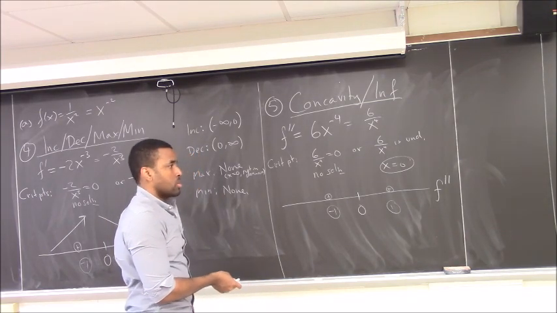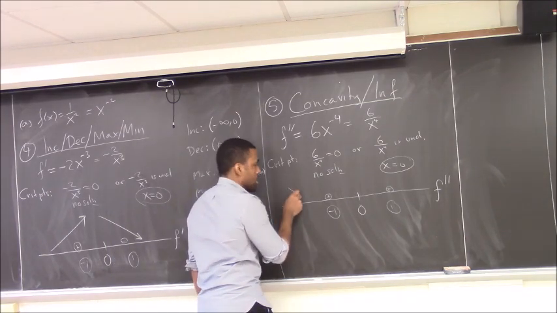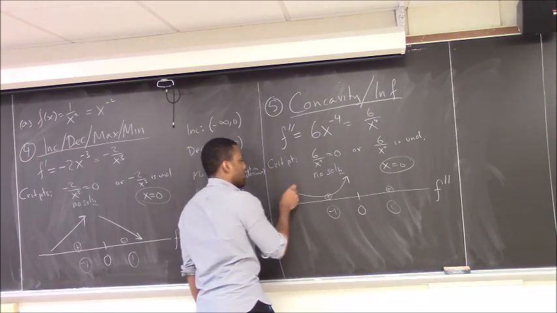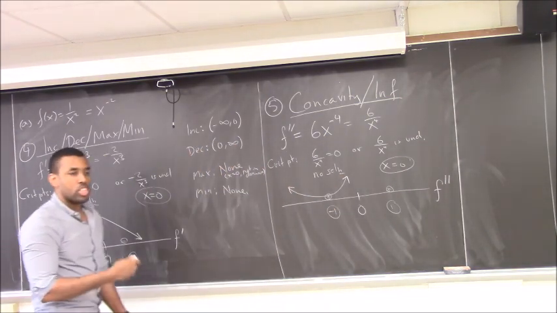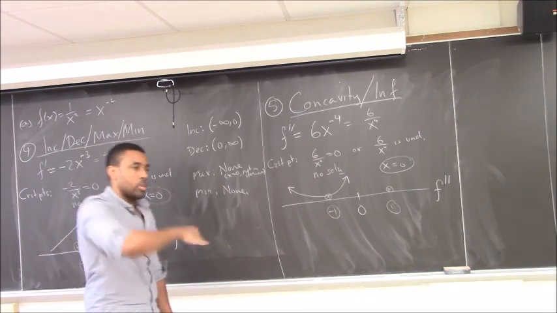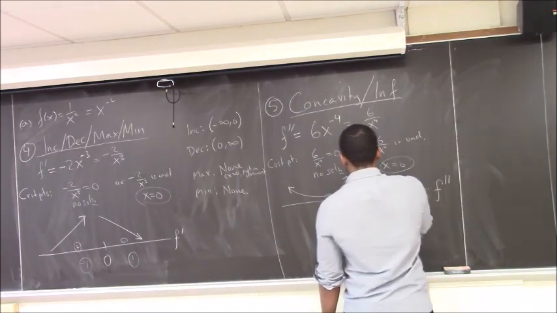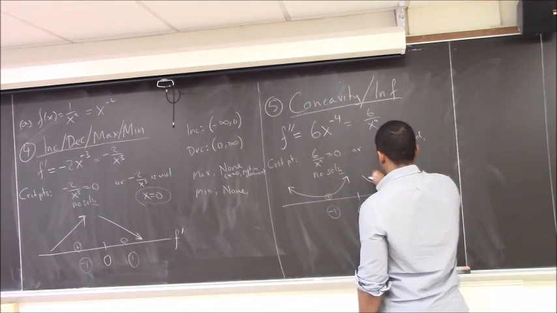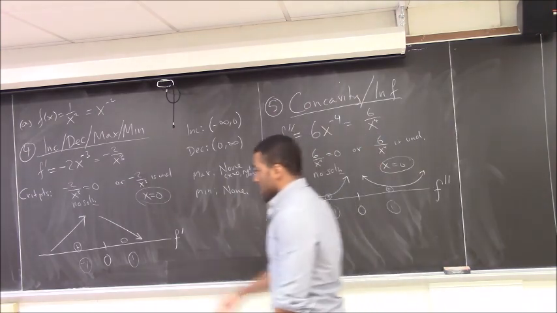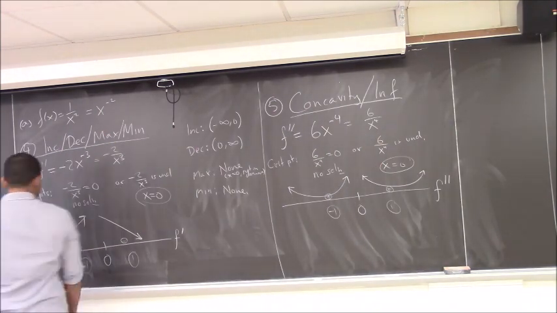Is it concave up? Concave up. And that means it's up like a cup. It doesn't talk about increasing, it talks about the shape of the graph, right? So it's like a smiley face. Similarly here, it should be a smiley face. Right, increasing and decreasing comes from the first derivative.